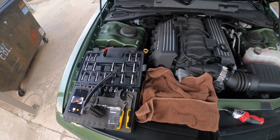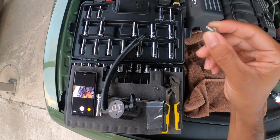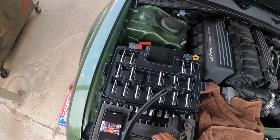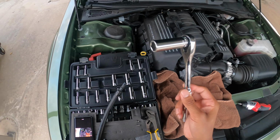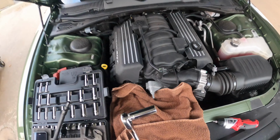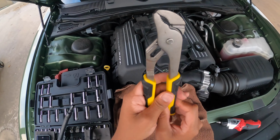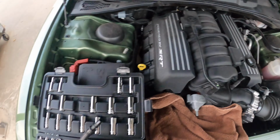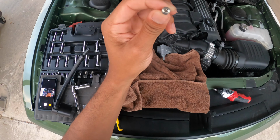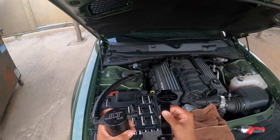So a couple of tools that you'll need. First of all, a towel, right? To help catch some of these smaller items that you're going to be using to install the catch can. A 15mm deep socket, because we need to reach the nut that's on this bolt, along with the ratchet. We'll need some pliers to help remove the original line here. And then, of course, you'll need a Phillips head screwdriver to mount the catch can onto the mounting bracket.